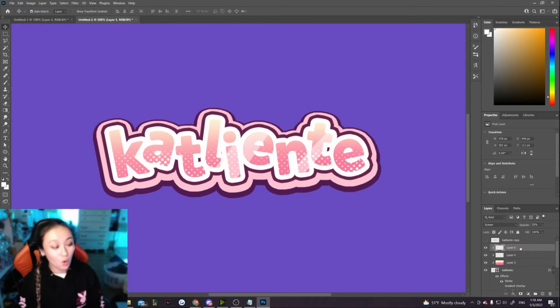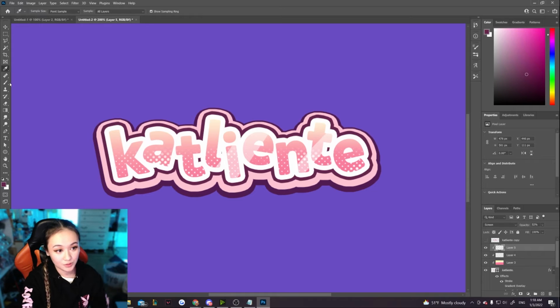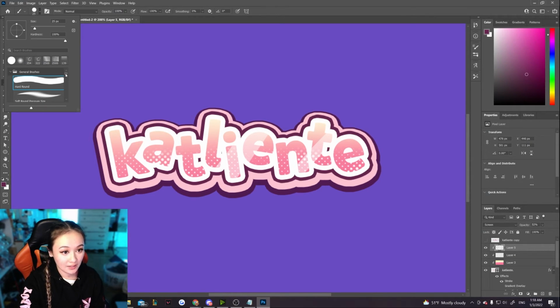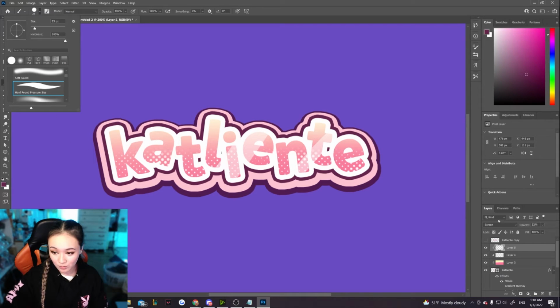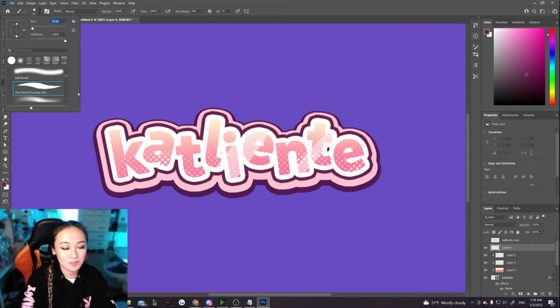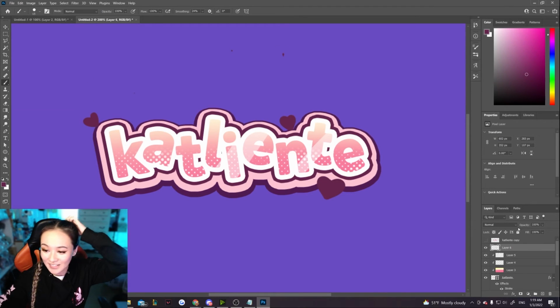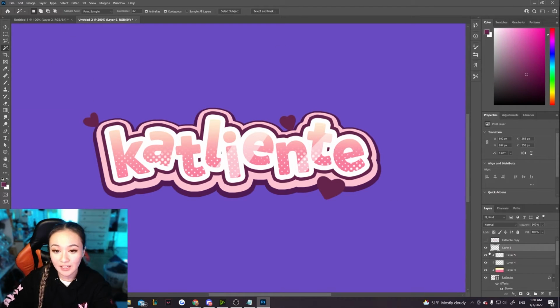Now you can choose to stop here, or you can add this final step that I will be adding, in which you can color select this outline color, this maroon. Let's grab a brush and use the hard round pressure size. Let's make a new layer, not a clipping mask, and draw some little shapes that are near the text. So don't draw it this far out, that's a little bit far. I'll turn the smoothing up. You want to put it kind of close to the text like so. Okay, so I drew a couple of hearts.